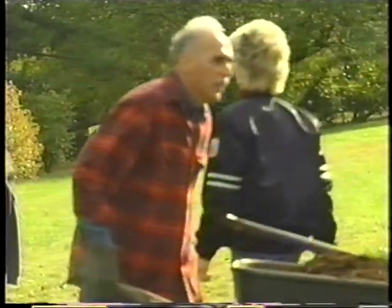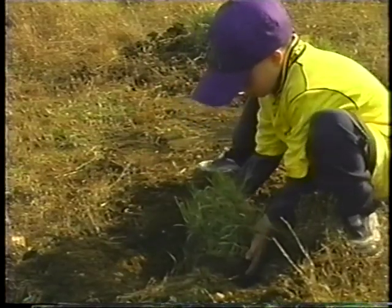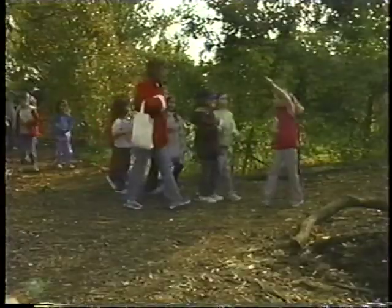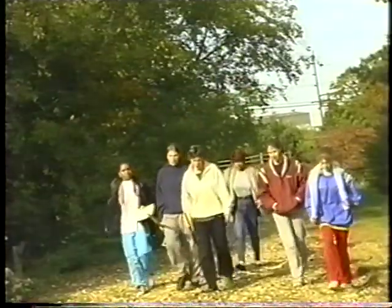We have on average 150 to 200 volunteers throughout the community. This is for environmental stewardship, so we are able to attract people that are willing to put in a few hours. Certainly there's no more litter to pick up, but there are bulbs to plant, trees to plant, pruning to be done, weeding to be done, maintenance of trails, and enough to keep a good 150 or 200 people busy.